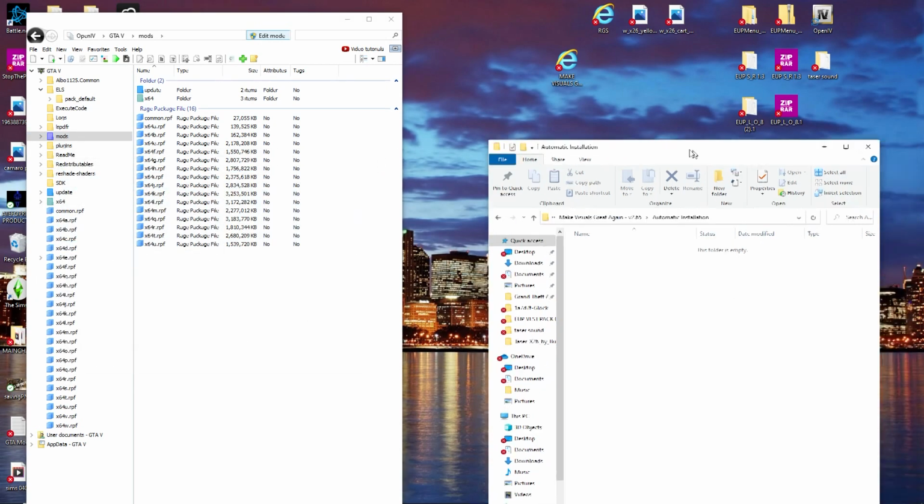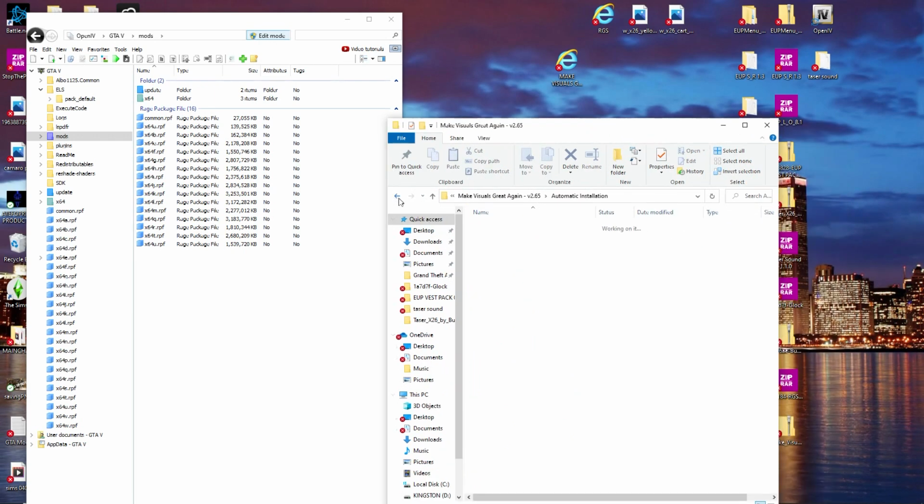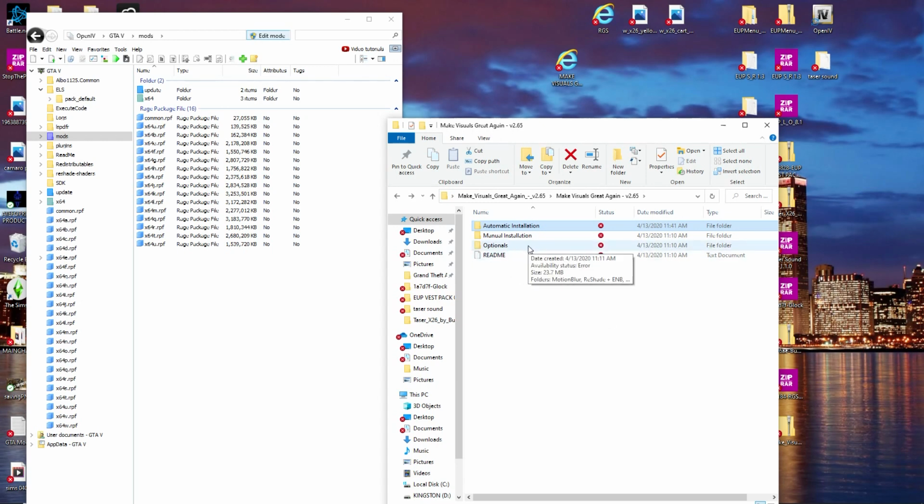Okay, now that's only for the people who did not install GTA 5 Redux. If you install Redux, you're fine. You don't need to do this part, but this part you do need to do. Everybody needs to do this part. So, optionals. Now, if you guys haven't figured it out yet, or haven't seen it, it's going to happen. The taxi signs are really bright for some reason. Why, I have no idea, but they are really, really bright.